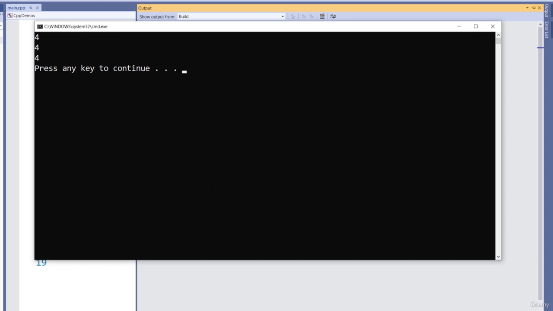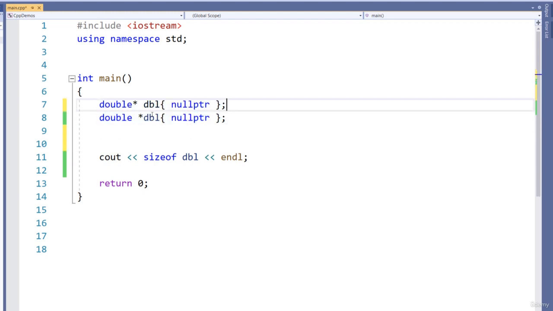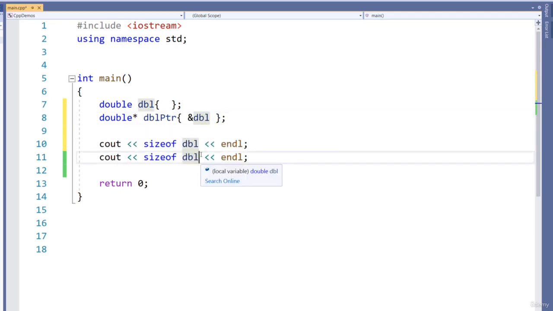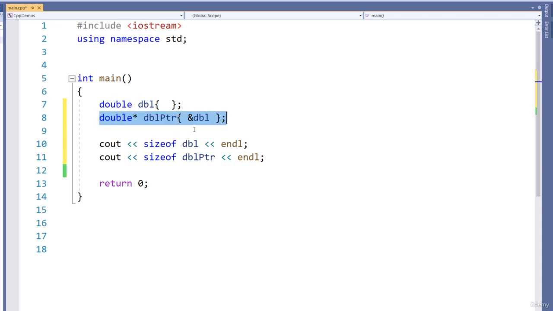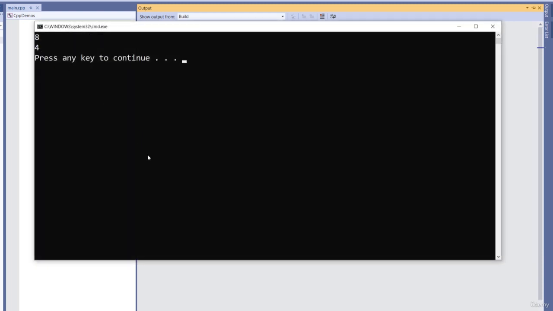So we'll not get 8 for the double, for example. It is simply a pointer that points to a double, but the pointer variable itself only requires 4 bytes. So once more we have this double here, right? And then I do a double pointer, which points to the address of this double variable. And then I print out these sizes. So we'll get a 4 for the pointer. On this machine I'll get a 4 for that. And then the double itself requires 8 bytes. So 8 for the double and then 4 for the pointer.